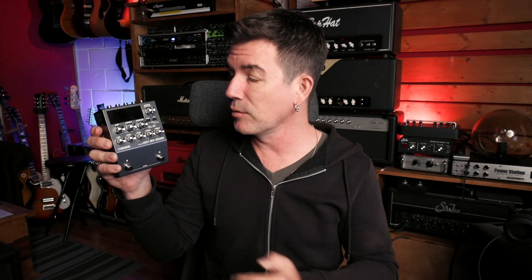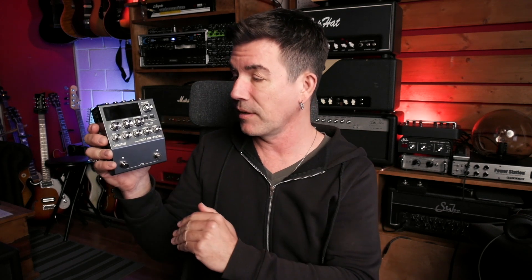It's also got built-in ambience. There's a reverb in there with hall sounds and room sounds. There's actually built-in EQ as well — two different EQs, separate from any of the amp model stuff, either graphic or parametric. And I do believe you can use it as a USB audio interface as well, so that you can record straight out of this right into your computer. So in summary: hi-res IR cab sims, amplifier modeling, reverb, EQ, and even bass amp sims and bass cabinets.